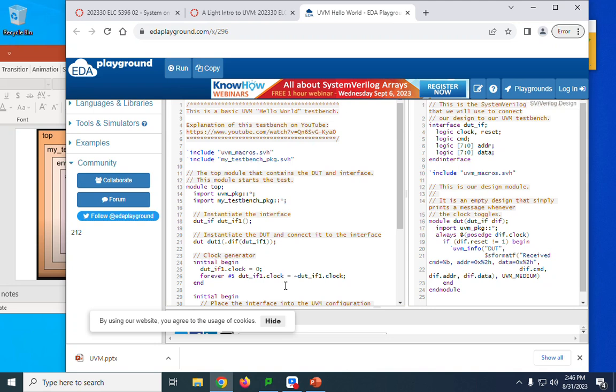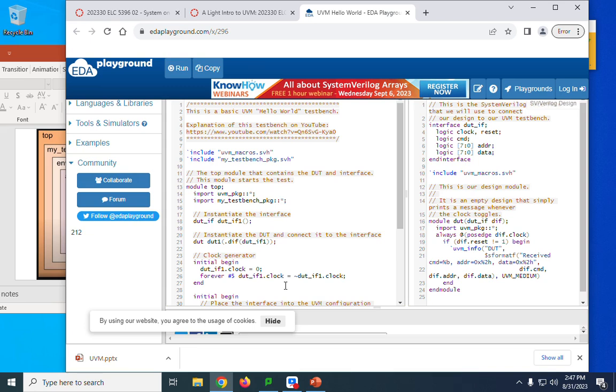This is the actual device itself, right? They're calling it this. They actually take the interface that we declared up there, and they instantiate it. When you want to actually access that data, now the question is, what's the name? Well, it's this dot interface, diff, and then you can access it with dot whatever you want.